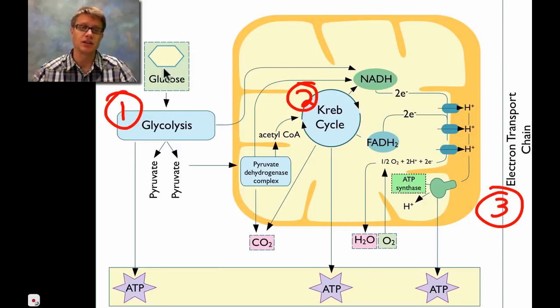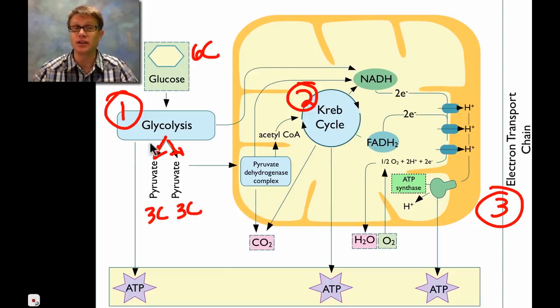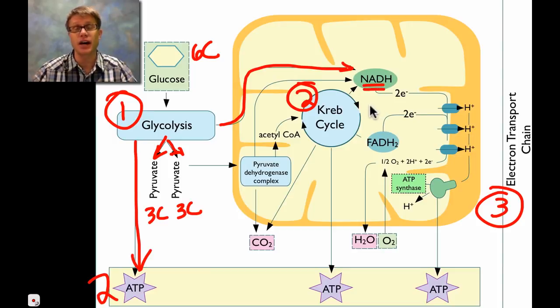But what happens in glycolysis? Basically, we're taking glucose. Glucose is a 6-carbon molecule. And in glycolysis, we're going to break that down into 2 molecules of pyruvate. Each of those has 3 carbons inside it. So the 2 3-carbon molecules, that's what glycolysis does. What do we generate in there? Well, we generate a little bit of ATP. For 1 glucose molecule in glycolysis, we're going to make 2 ATP. The other thing that we make is a chemical called NAD. What we're basically doing is we're transferring high-energy electrons to NAD, and we're adding protons to it as well. And we'll get to NAD in just a little bit.